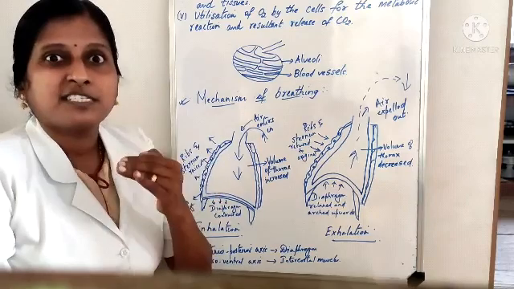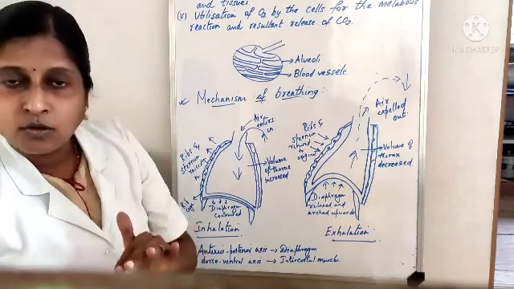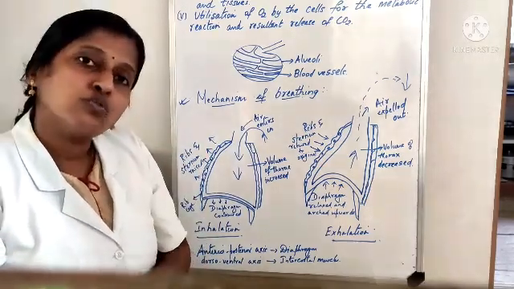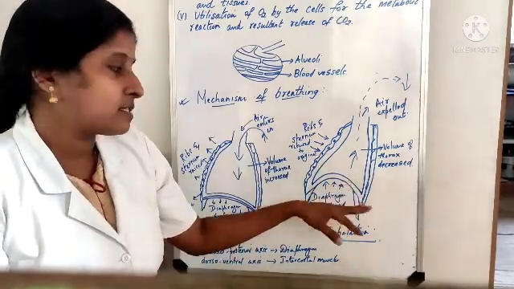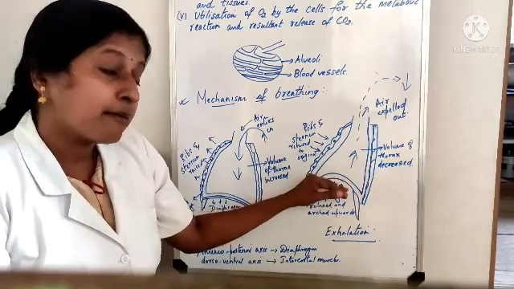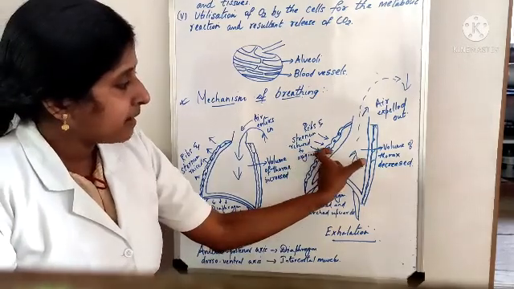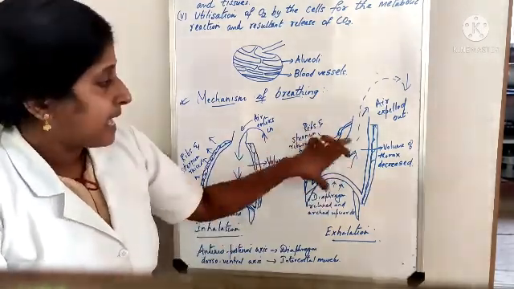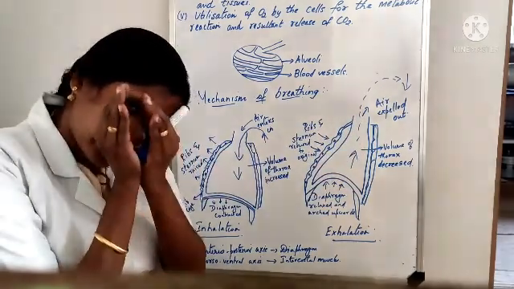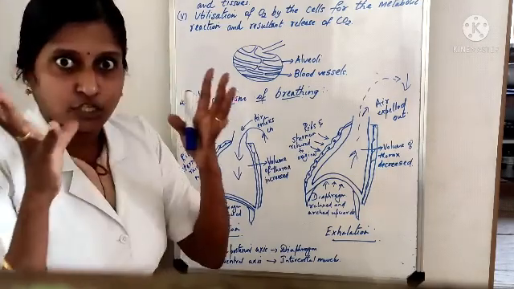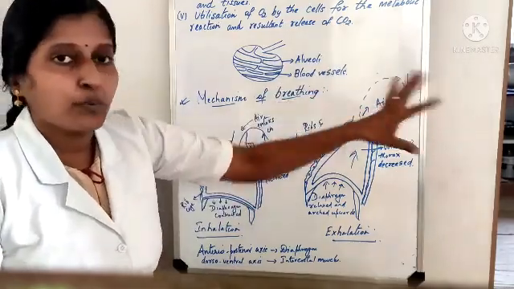Opposite. The ribs, sternum and intercostal muscles relax and move inward and downward to the normal position. The diaphragm also moves upward to its original dome-shaped position as the abdominal muscles relax. Here the dorsoventral axis becomes less, as well as the anterior-posterior axis. So the area is reduced, the volume is reduced, and the pressure is more. Inside the pressure is more, outside it is less. So air from inside will be moving out.